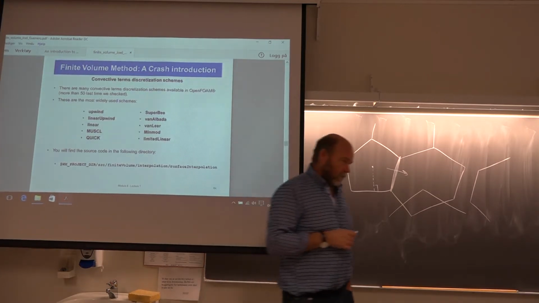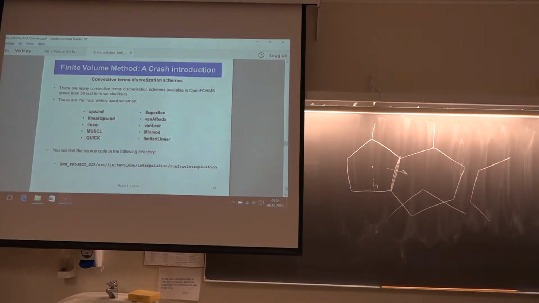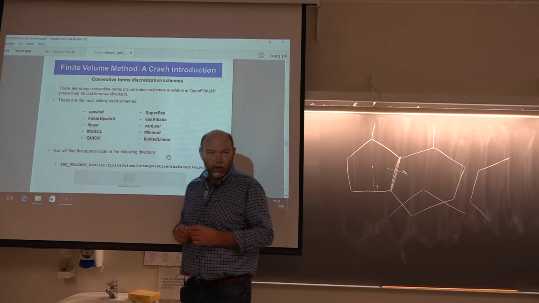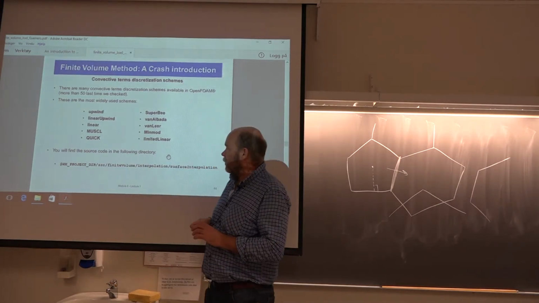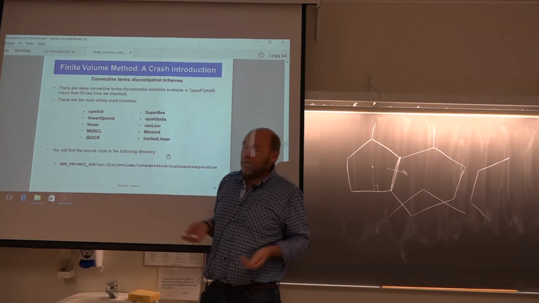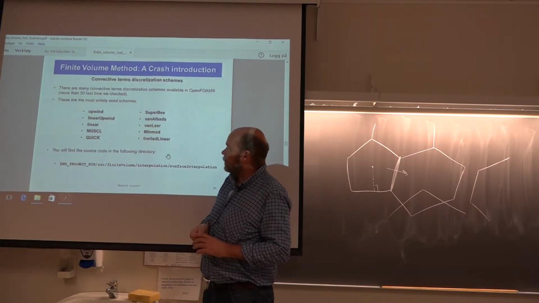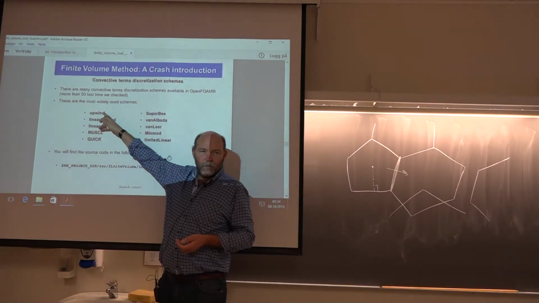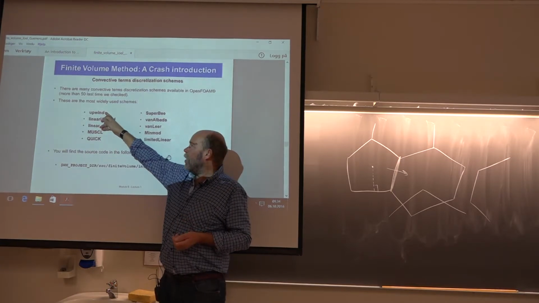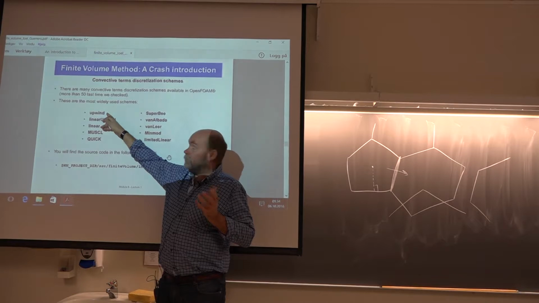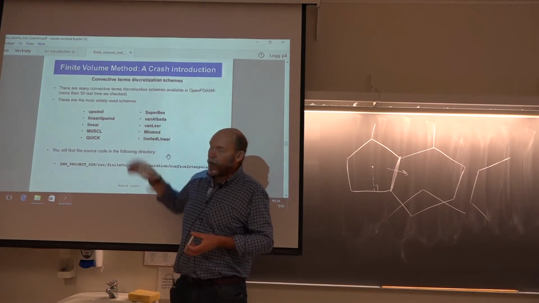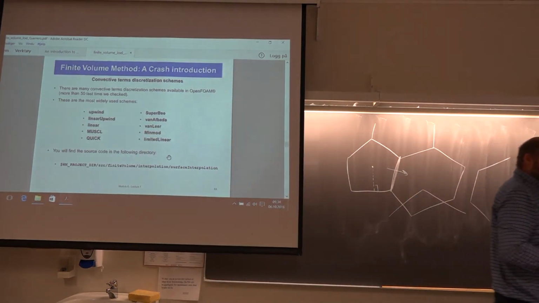So these are models that you may choose to use. Some might be very good in some cases, some might be very bad in other cases. So you really don't know. You have to test it if you are running a case that nobody has ever tried before. Then you risk blowing things up. So a very good idea might be to start with this very bad one, first order upwind, just to get a solution and see what's going on, and then try with this solution as an initial state and see if you can use one of the more advanced. Of course, you want to have at least second order upwind schemes in the end.